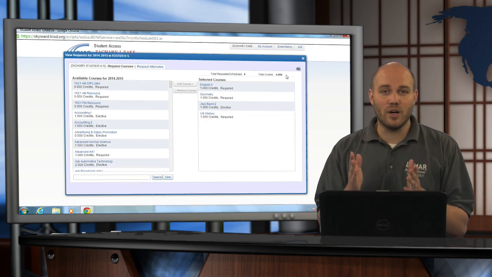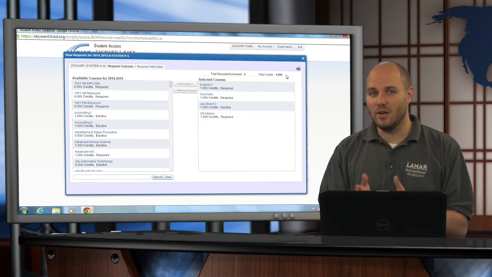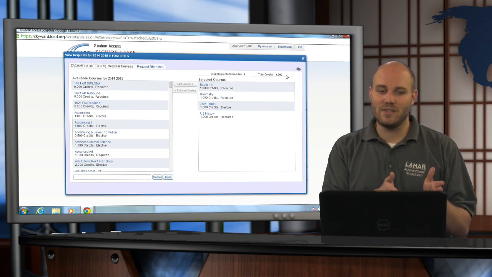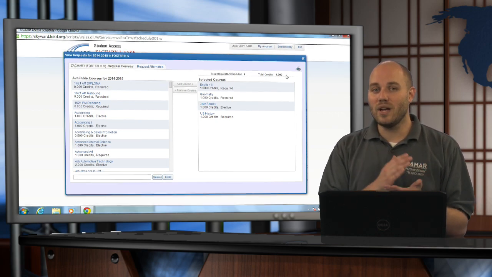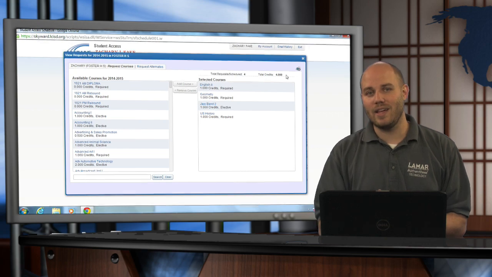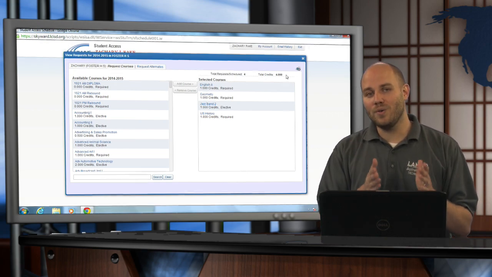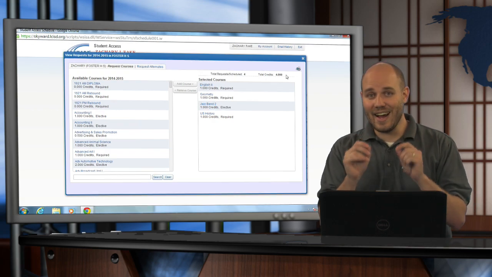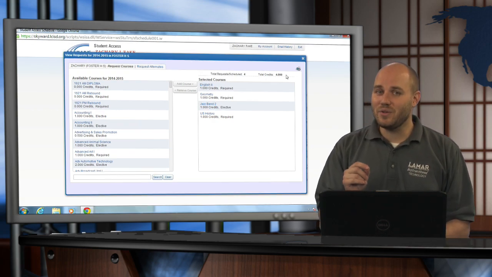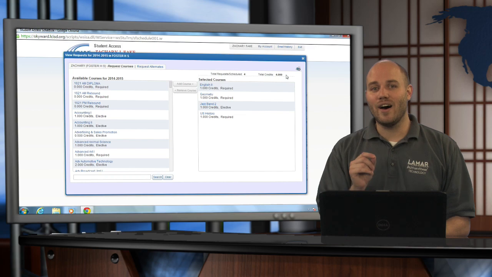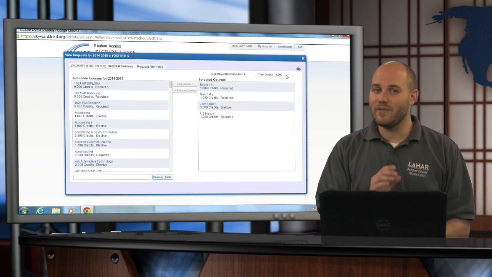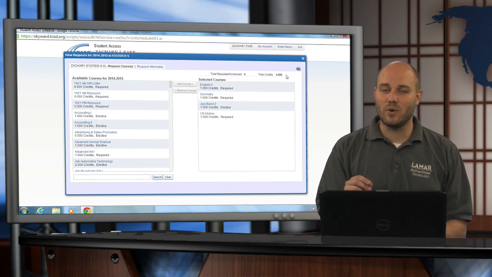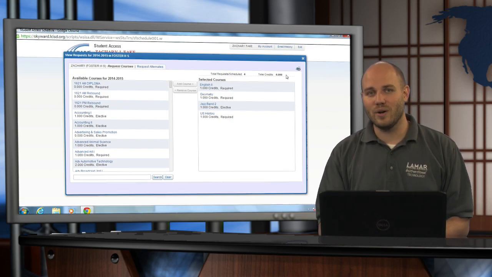One other thing is for our junior high and middle school students, those kiddos, you're only going to see your elective choices on the left hand side in the available courses. Your regular core courses are going to be automatically added by your campus, so you will only see those elective choices for you. Last thing I wanted to tell you, there is no save button inside of this. It automatically saves for you. So every time you see something move over to the selected courses area, it saved that request for you. Nothing to worry about as far as clicking save.